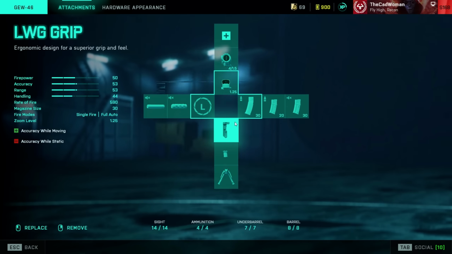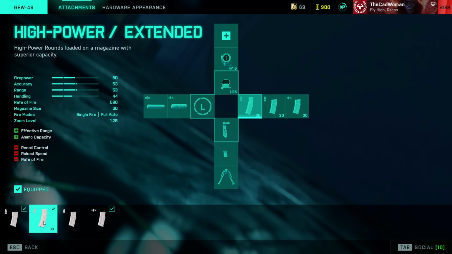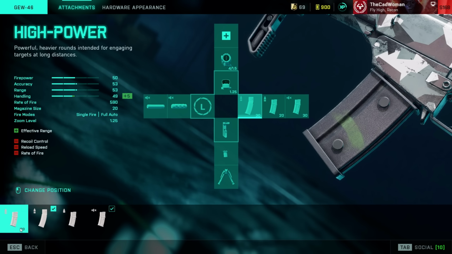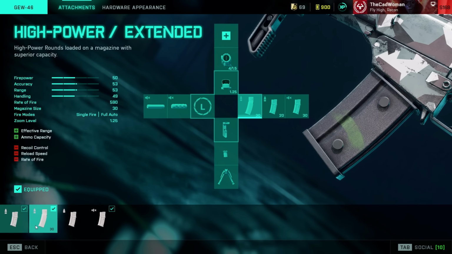of ammunition. And to help you find the right setup for your playstyle, I also want to give you an overview of their damage and range. The 3 available ammo types are the high power rounds, which is the default ammunition. It also offers an extended magazine as an alternative version, and the standard issue and subsonics.